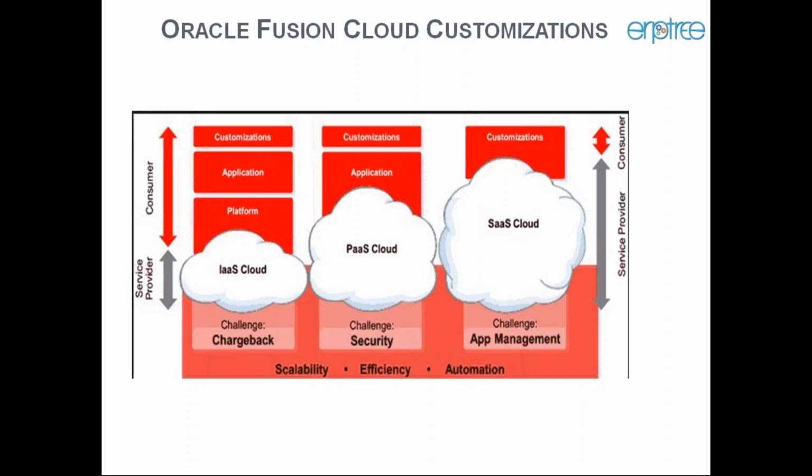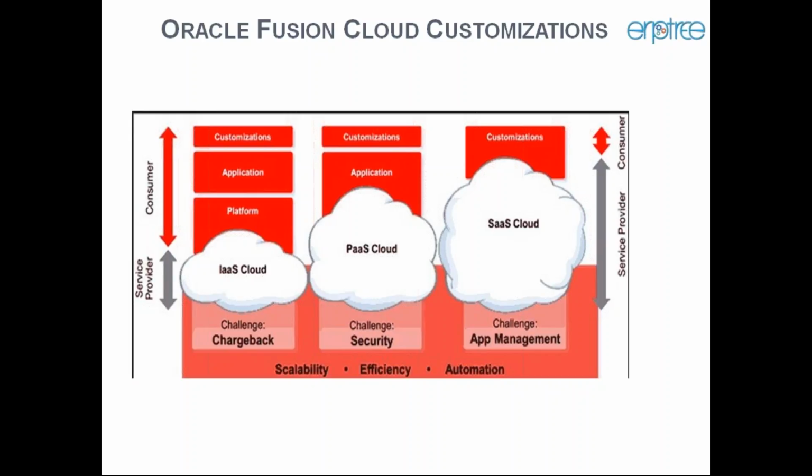But in the PaaS, we get a platform from Oracle, which provides the tools to create new pages or new tasks. Let's suppose the client has bought Oracle Fusion HCM and wants to add a travel portal for their employees, which we do not get in the SaaS. For that, the client can buy the PaaS from Oracle, develop a complete portal for employee travel management, and this portal will be linked with the Fusion HCM, so the employees can access the travel portal.